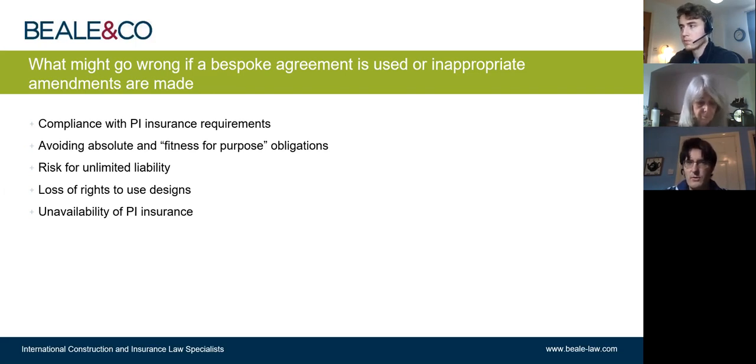So I worked on a project where there were defects on the property, again due to design issues, and the developer had arranged to let out this property when it was completed on an extremely favorable basis, with the rent significantly higher than the market rate. The consultant knew about this, and because the appointment didn't contain an indirect or consequential loss exclusion, they were able to claim that full extortionate level of rent, whereas otherwise there would have been an argument that they would only be able to claim market rent because the excess rent would not ordinarily have flowed from that breach.